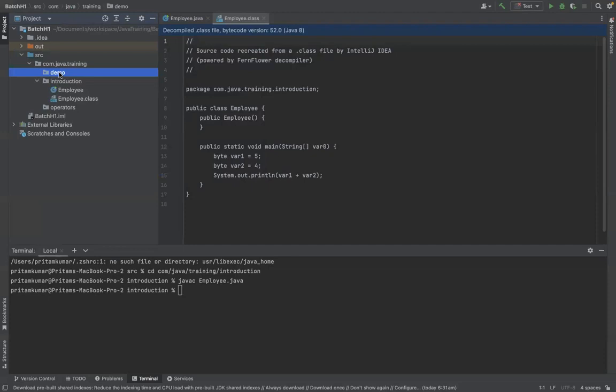So why do we create packages? If I have created one introduction package, I want all the related files, folders, and subfolders to be inside this particular package. So this package will include all the related files and folders, and it will create a modular structure. That's the role of a package.